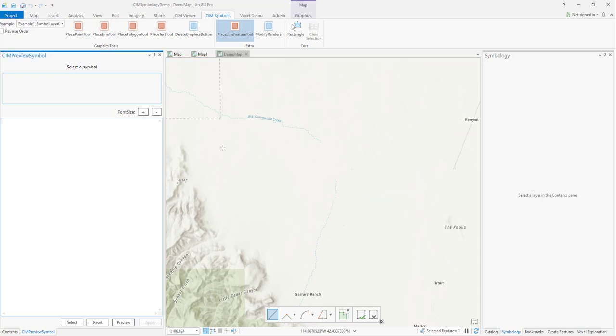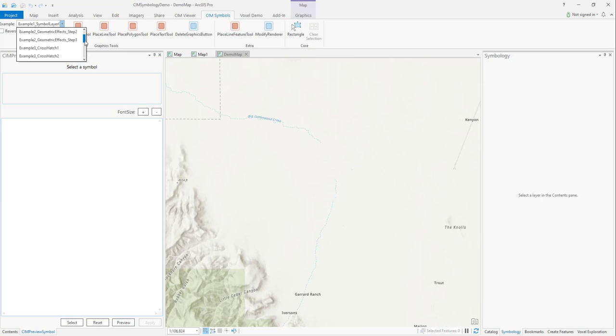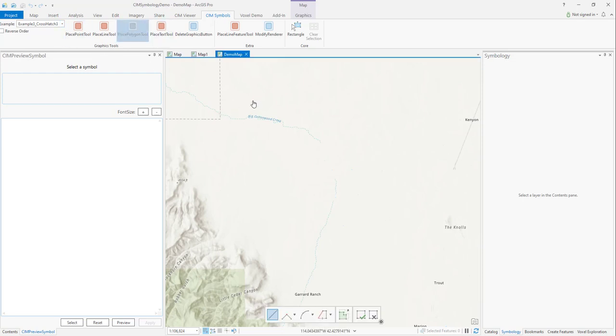There were a couple of other examples as well. The first of those is a sequence on the different crosshatches, crosshatch 1, 2, 3, and 4. That works with the place polygon tool. You just select one and digitize a polygon. It shows different cross-hatching examples, and you can step through the code to see how that's done, but it pretty much matches up with what I described on the slide.